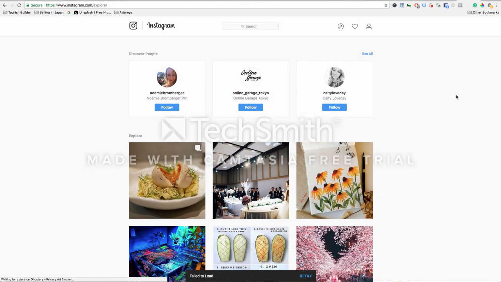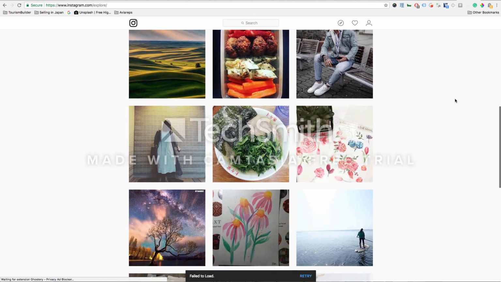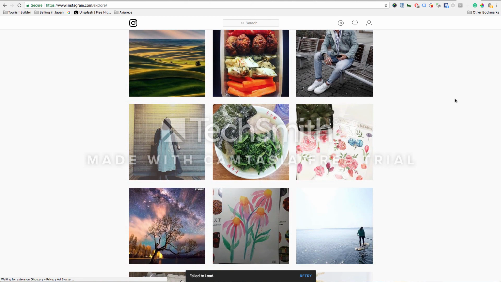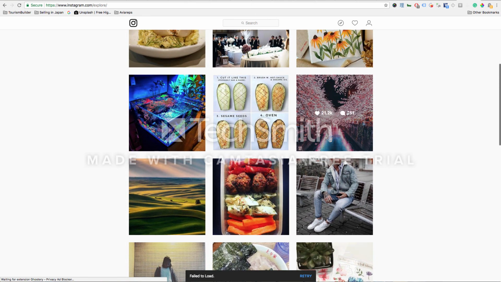But those are the main points that I wanted to show. To recap, when you post something, you want to get these comments going. The way to do that is to message your friends and let them know you've got a new post. When you post your content, drip it out. Don't do a rush of content, but just do one post every couple of days and take your time to quite carefully choose the hashtags that you think are going to work.